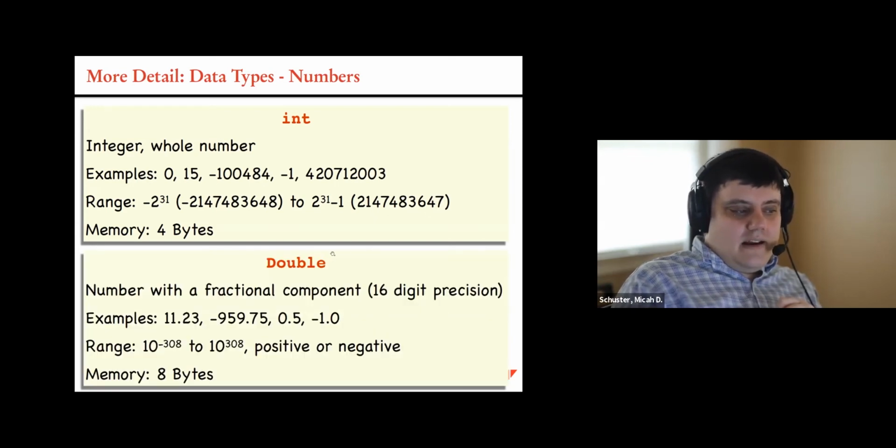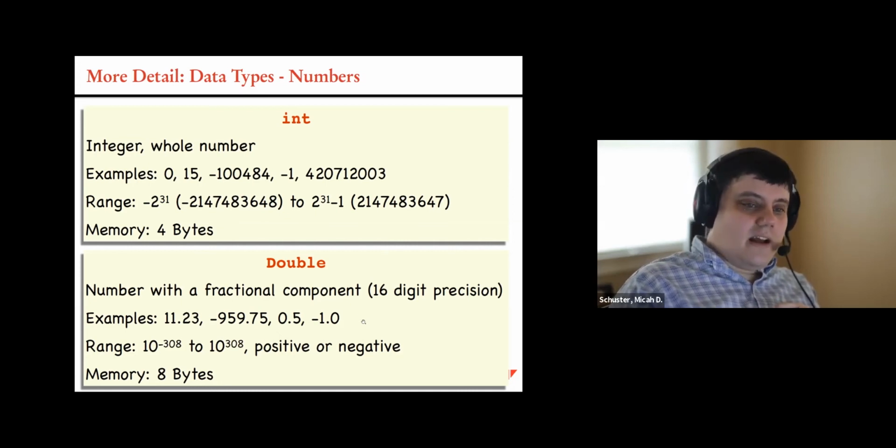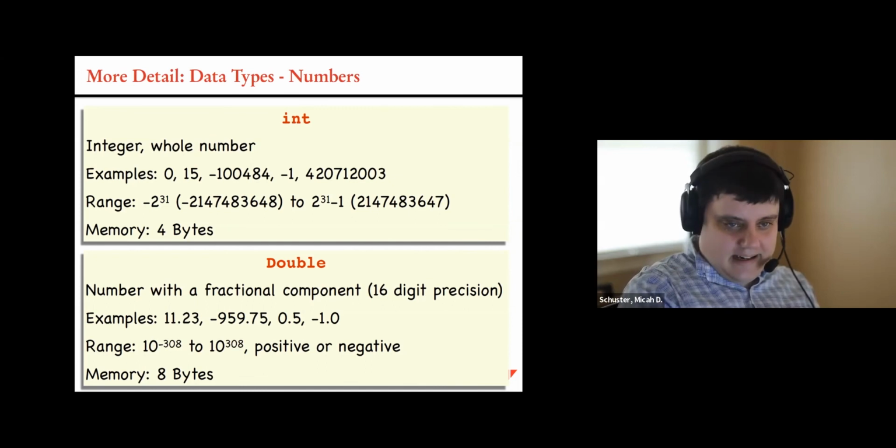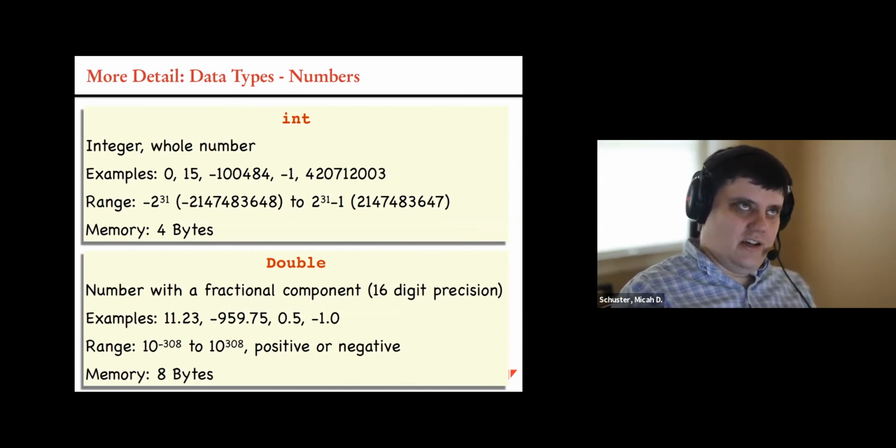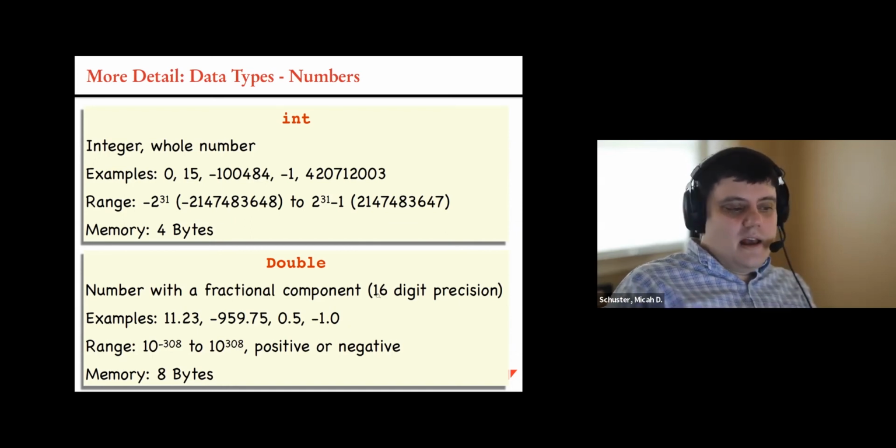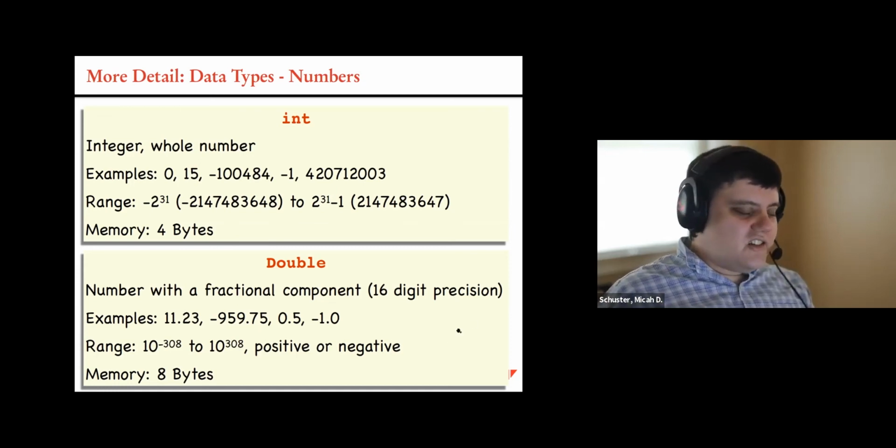So we'll talk about that here in just a second. We also have doubles. Doubles are twice the amount of memory, 8 bytes. So that can have decimal points. It's essentially scientific notation. And when it comes down to it, any sort of floating point number like a double is actually scientific notation for base 2, but that gets a little bit deeper into what the hardware does. We essentially have 16 digits of precision. So you can trust 16-ish places after the decimal.